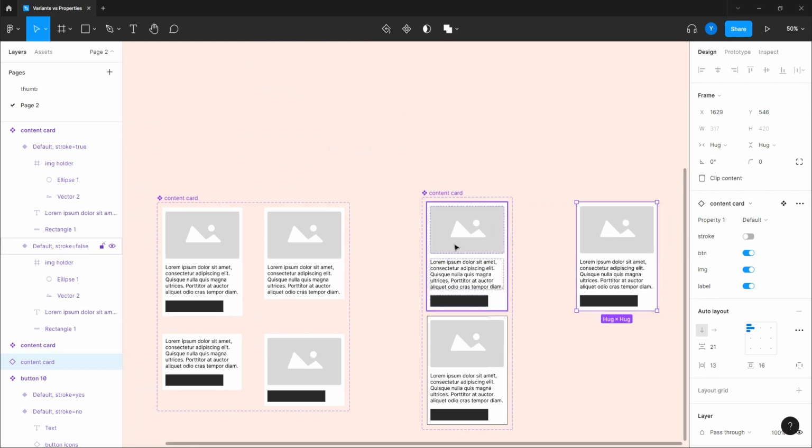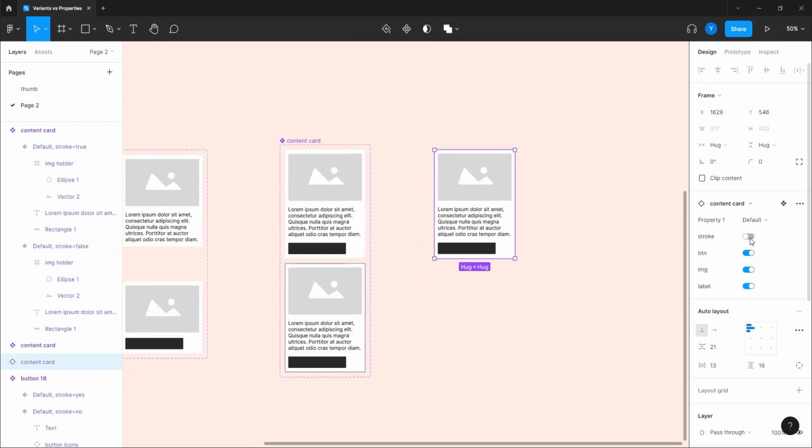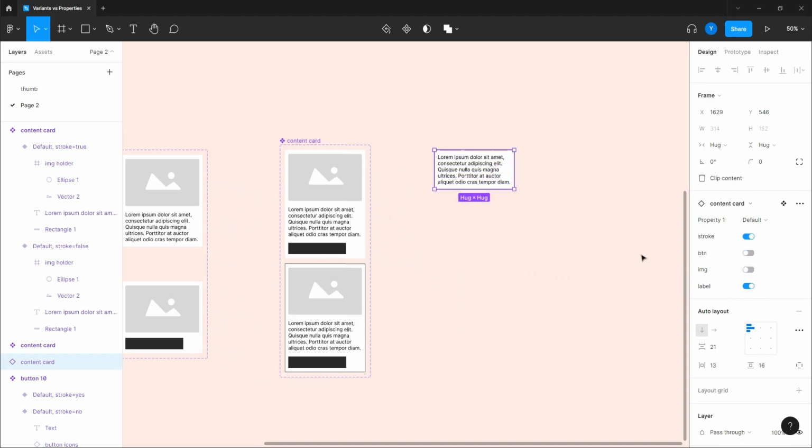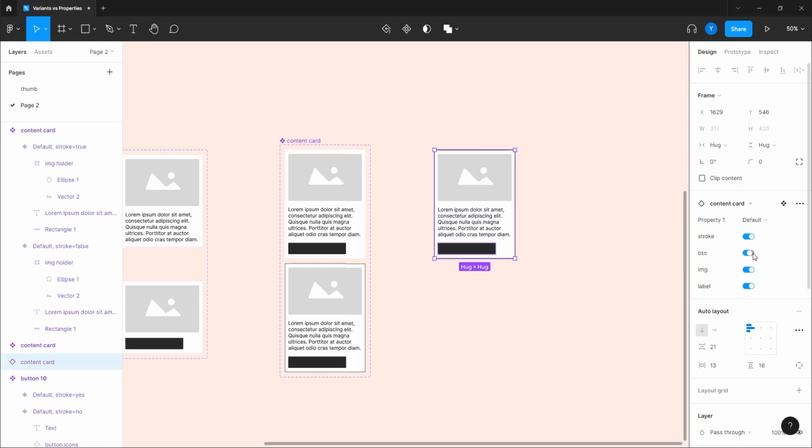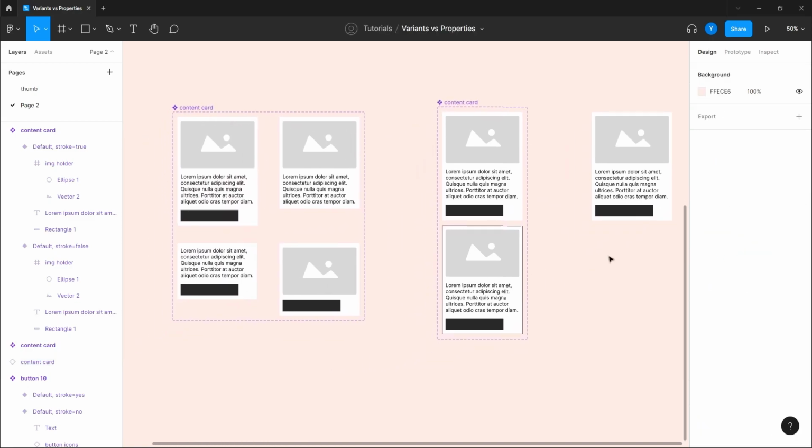Now with the instance of this component, again, we have the stroke on, off, and with the stroke, without an image, without this, without that, there's gonna be nothing. Anyway, now that you understand all the differences between using variants versus properties, I think there's a plus and a minus to each one of them.